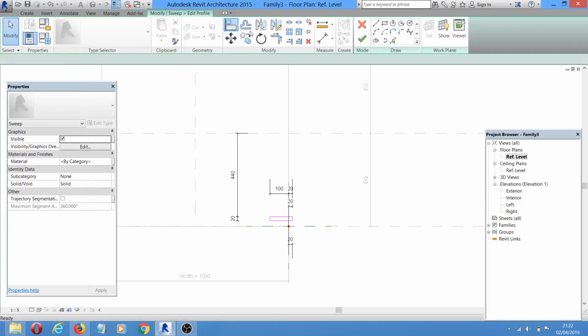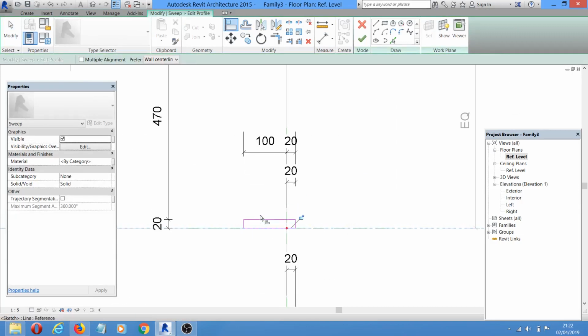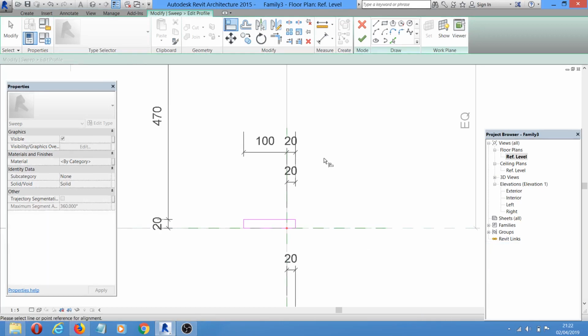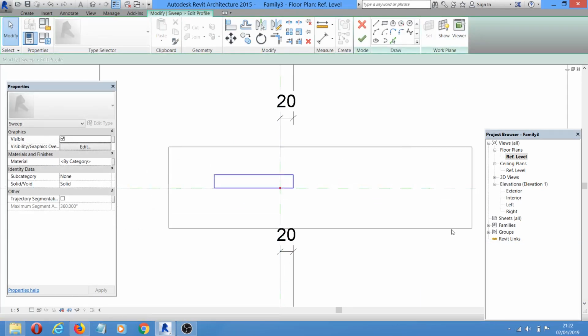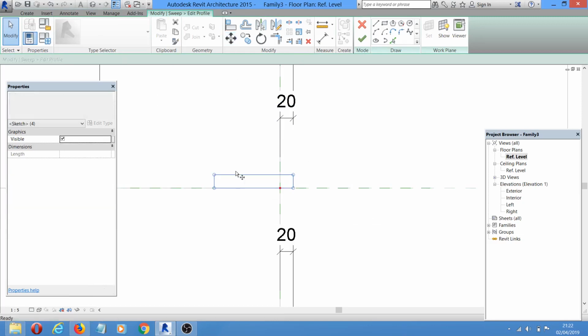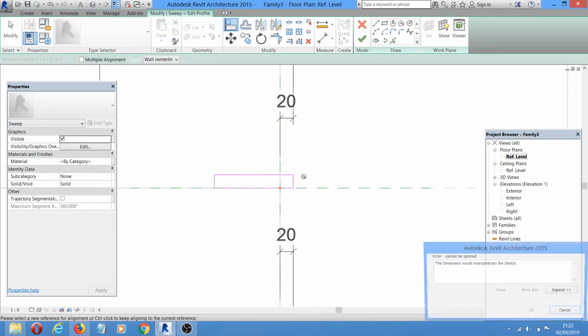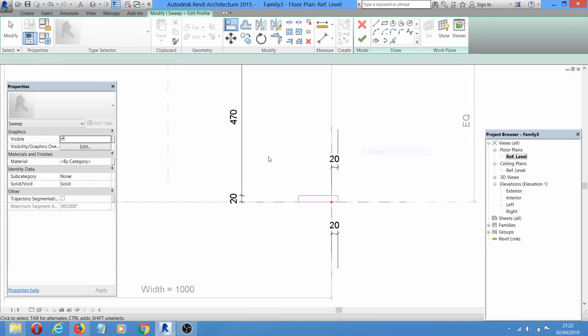Then I'm going to align it with this reference plane and lock it. It's over constrained. Maybe I will delete this one first. Let me remove all these dimensions.